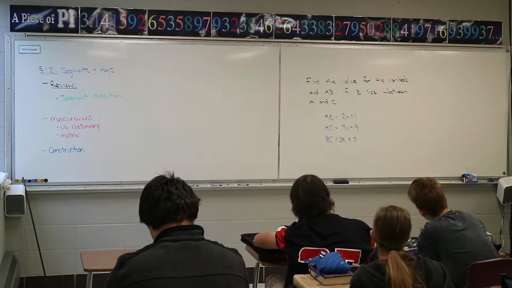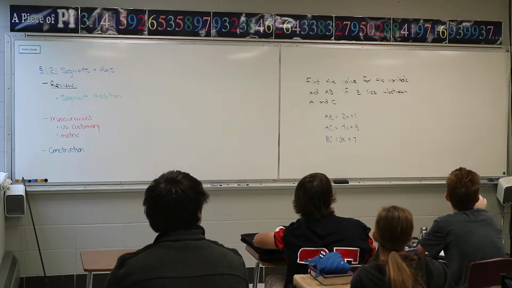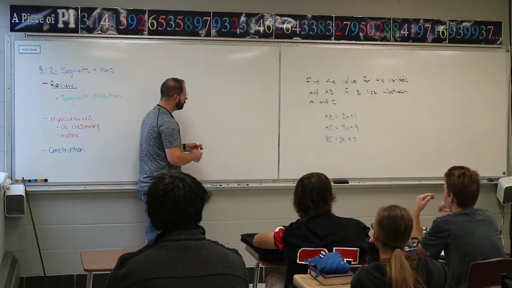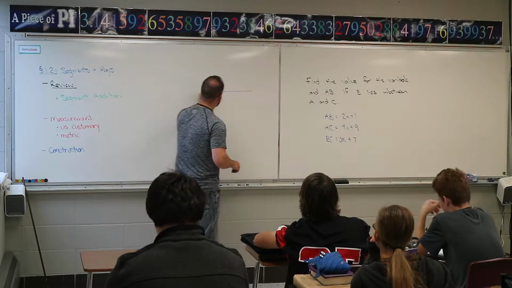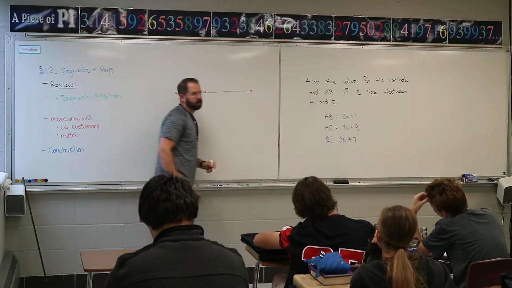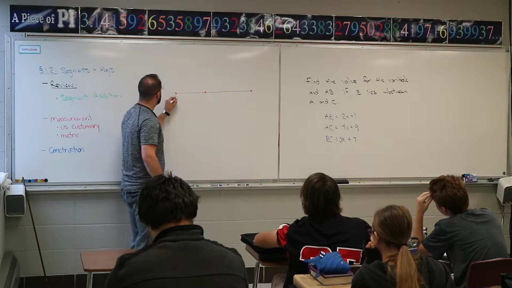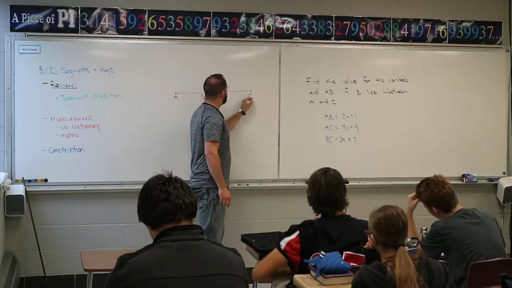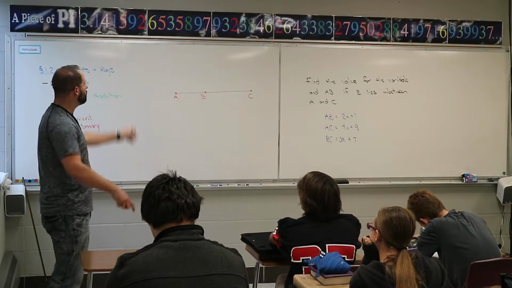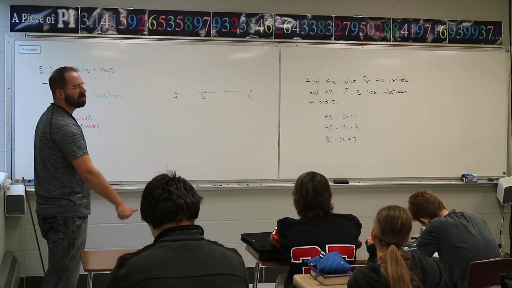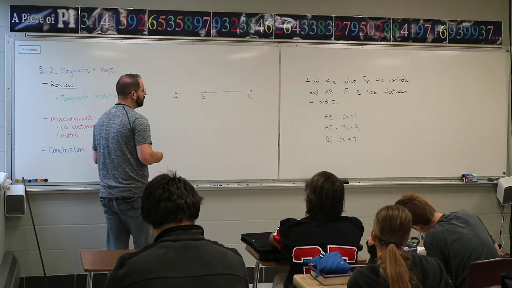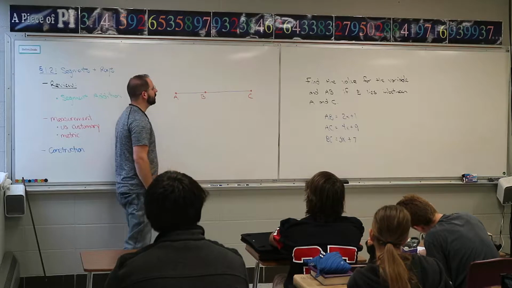What does the picture have to look like though? Line. Line, okay. Then what else? 3 points. 3 points, okay. There's my line, 3 points. Now the A on the first one will be like the C on the last one. It's important that you know that. B had to be somewhere in between. It didn't matter where, I don't care where you put B. It doesn't have to be the perfect center, it didn't say that. We'll talk about that word later, how you know if it's telling you it's at the perfect center.